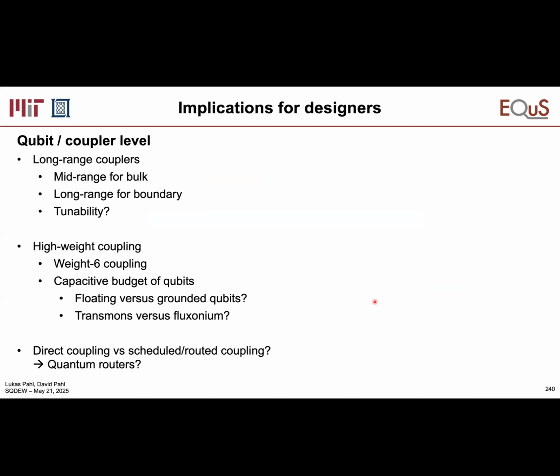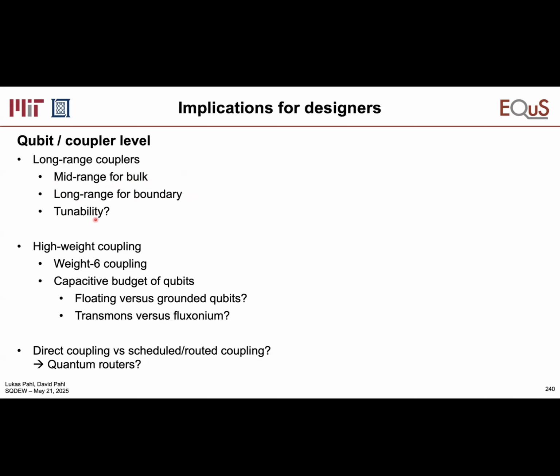For designers, what does this all mean for us? We've taken a week, or 3 days, of designing, and we now learned about what error correction has in store for us. On the qubit coupler level, we need long-range couplers if we want to build efficient codes. Bulk connectivity is what really matters. There, the range is sort of mid-range, you know, x to the something. But the long-range boundary, from putting it in a torus, that's kind of annoying because those are the longest range couplers, and they're not really the ones that contribute to the power of the code. But still, you might want to build that. I mean, IBM is trying to build that.